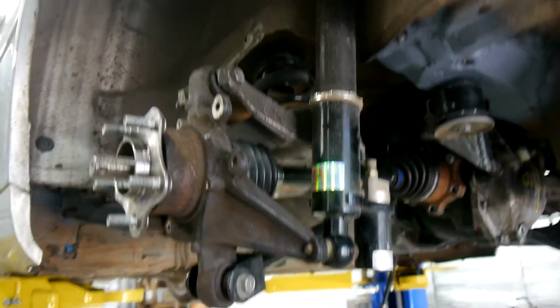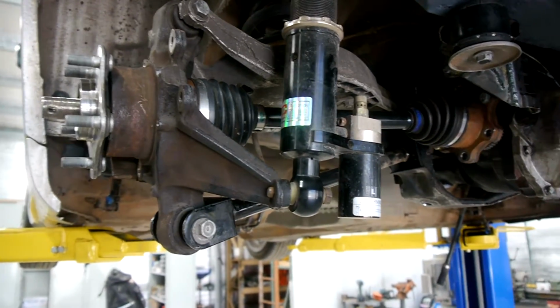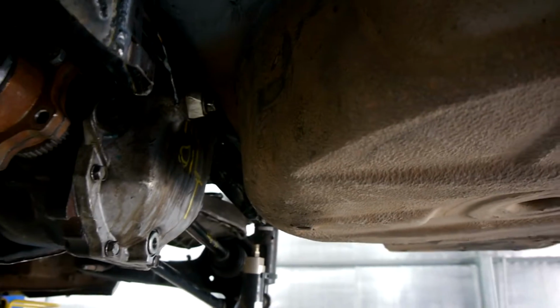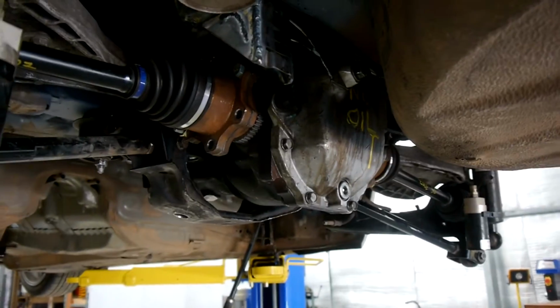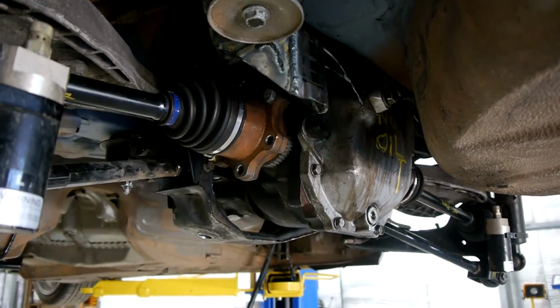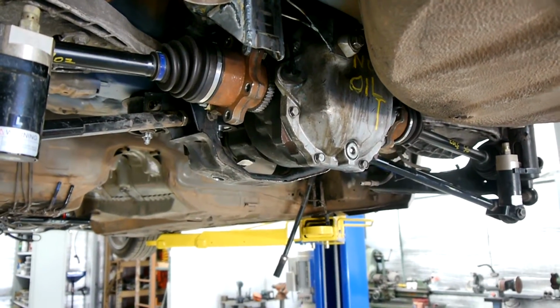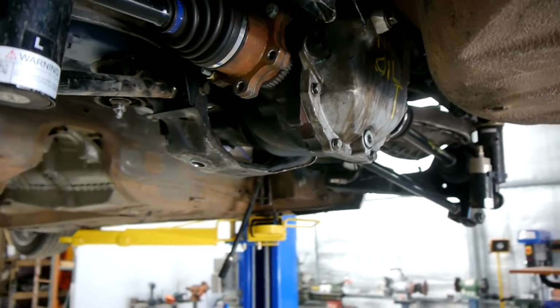Same on this side, all fits together pretty well. This axle's also pretty much perfect, so no complaints there. You can see how close the spare wheel area gets to the back of the diff. I don't think we'll be able to take this diff out in situ. We'd probably have to drop the cross member, but that's not really an issue because it's just 4 bolts, pull it down, and then it's that bit lower, you can get it out a fair bit easier. So that should be all alright.